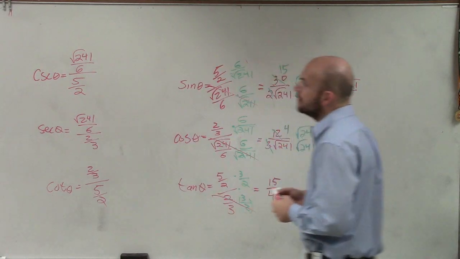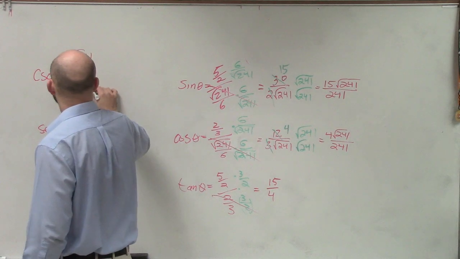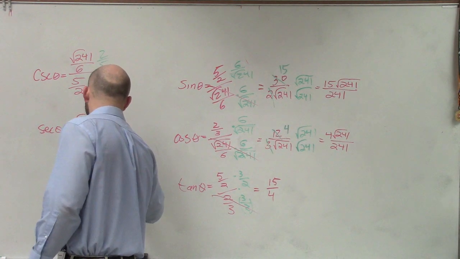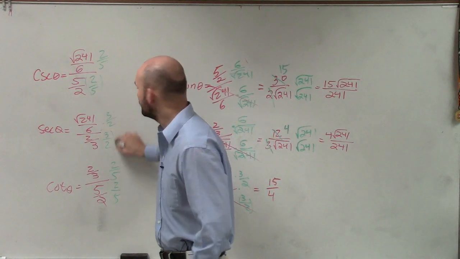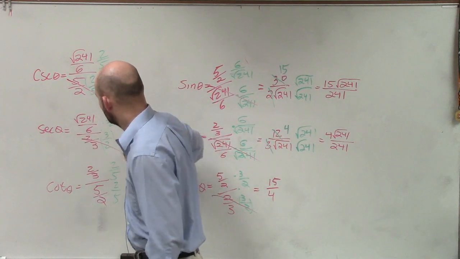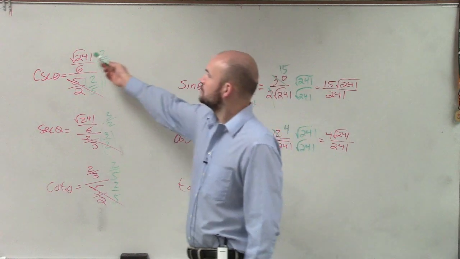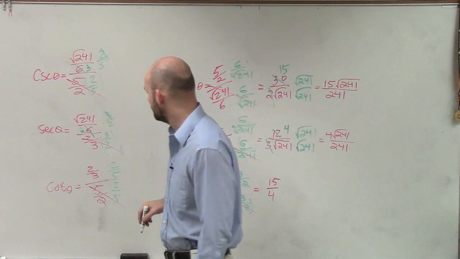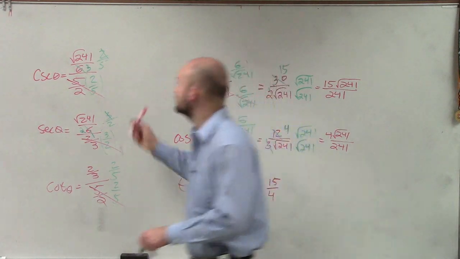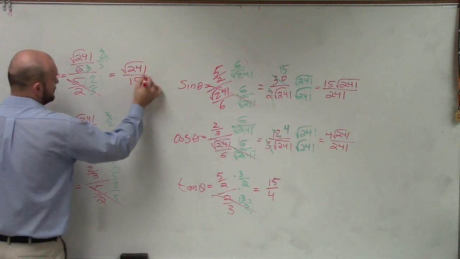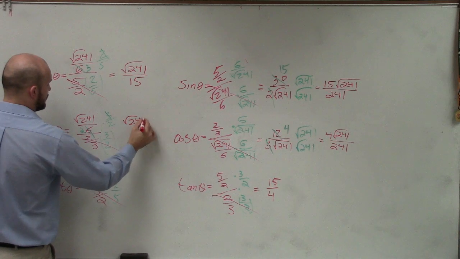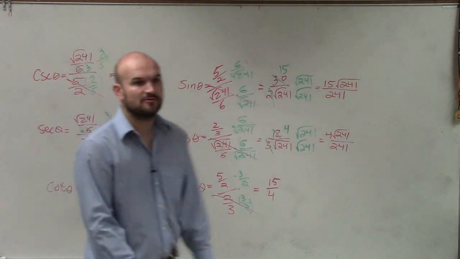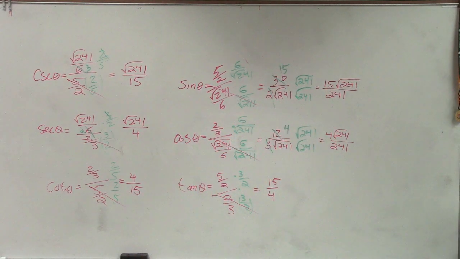Again, I can just multiply by my reciprocal. So just multiply by 2 over 5, 3 over 2 times 3 over 2. Why do we like multiplying by a reciprocal? Because now we know our denominator is going to multiply to 1. And now I can just multiply across. This can simplify, that's just going to leave me with a 3. These will simplify, that will leave me with a 2. Those won't simplify. So now when I multiply across, I'm just left with the square root of 241 over 15. Over here, I'm just going to have the square root of 241 over 4. And over here, I'm going to have 4 over 15. So that would be your six trigonometric functions.